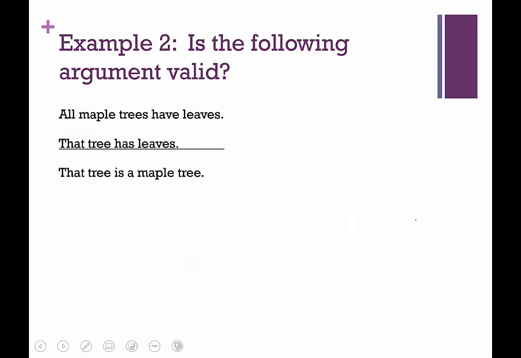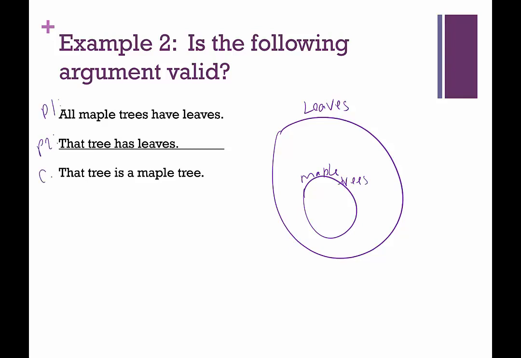Okay. Another example, all maple trees have leaves. So here we have our set of things with leaves. And then here we have maple trees, right? Because all maple trees have leaves. Okay. So that's our first premise, breaking down our first premise, turning it into an Euler diagram. Our second premise says that tree has leaves. Now the thing about that tree is that it's somewhere in the leaves set. But it could be here, but it also could be here. We don't know. We don't have any more information about it. So is it valid to say, to conclude, that that tree is a maple tree? Well, no, because maybe it is, it could be, but it could be something else that has leaves on it. Maybe it's an oak tree or something else. So because we can't decide, we can't for sure say that that tree is a maple tree, we don't get to make that conclusion. This argument is, let's put the in in front of there, invalid. This is an invalid argument, no good, not enough information.